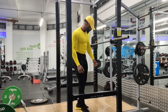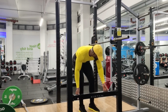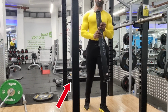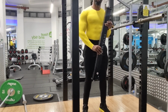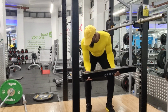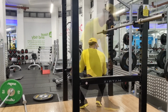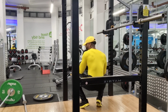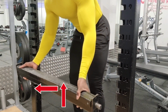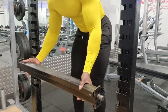So the first thing we're going to do is attack the safety spotter arms. These things are located at each side of the power rack. There are 2 of them. This is one of the parts on the power rack that most people get confused about. People just don't know how to take it out and place it here or there. So all you need to do is play around with it. All you have to do is pull it upwards and out. So up and out, and it comes out of place depending on what you're doing.